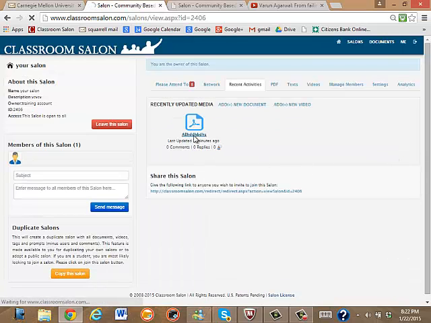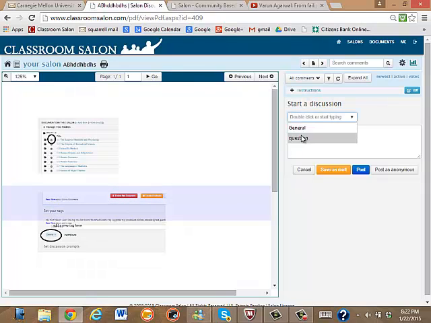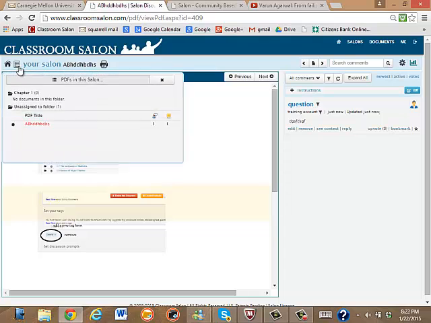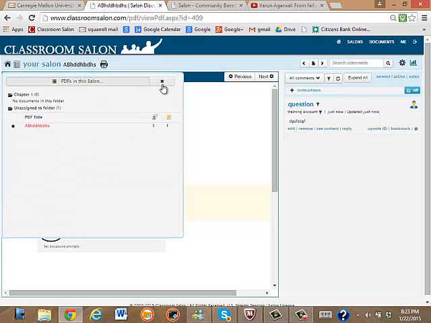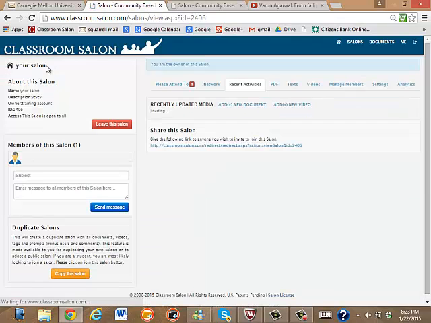Now your document is available, and you can get the students to choose a specific area, choose your tag, and make a comment. And the others can respond to these comments and so on. This gives you all the list of documents here. If you have trouble reading, this allows you to navigate through the document one page at a time. But if students want to print or read the document in one page, they can always click there and go to the print button. This allows you to go back to the Salon.